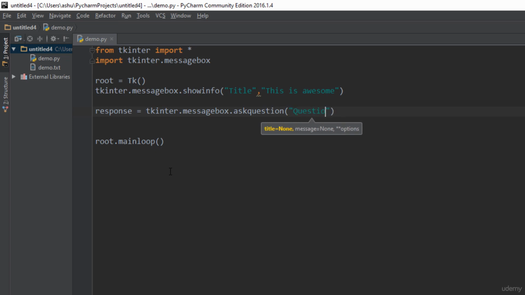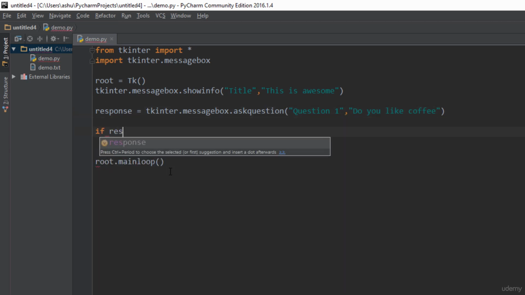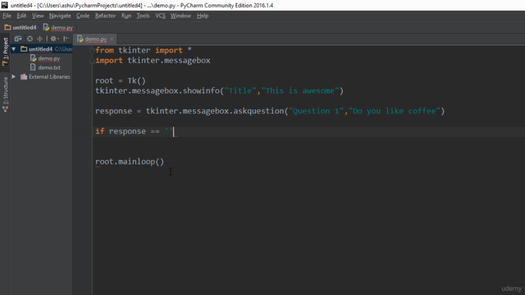Let this be the title, question 1, and let's say it says, do you like coffee? So what we want to do is, if the response is equal to, let's say, yes, then in that case we want to print out something like, here is coffee for you.